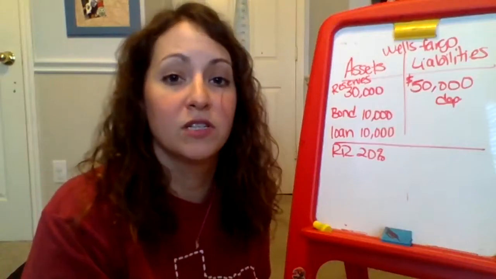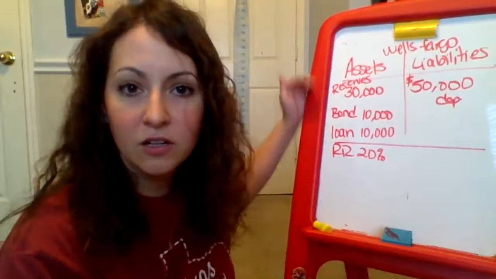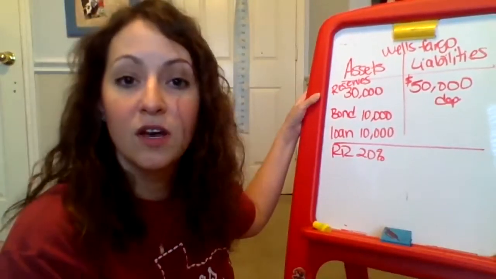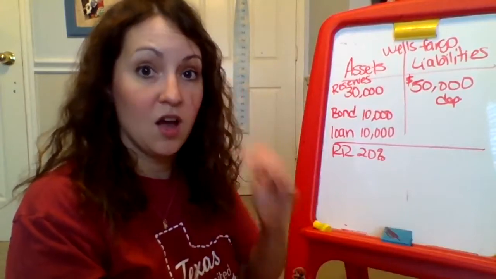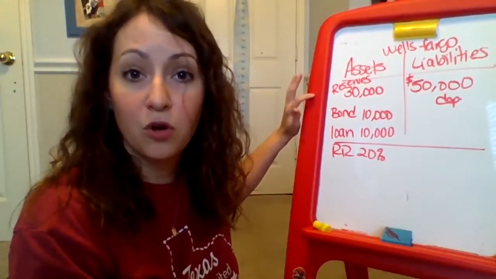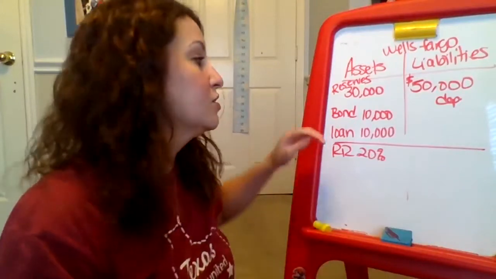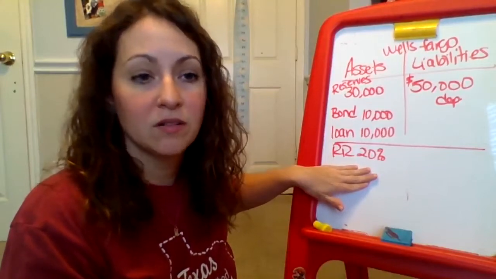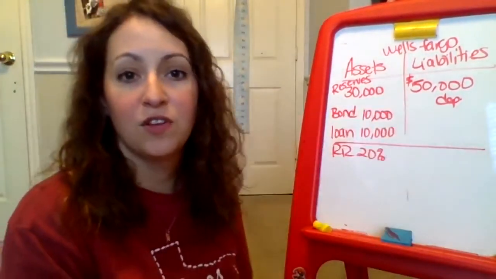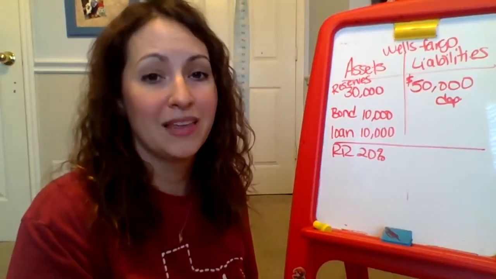It's whatever's in excess reserves that they can loan out. Well, nothing here says excess reserves. We have reserves, but notice how it just says reserves and not required reserves. Reserves means total reserves. There's excess and required in that 30,000. So the key here is the required reserves is 20%. 20% of 50,000. Well, 20% of 50,000 is $20,000.